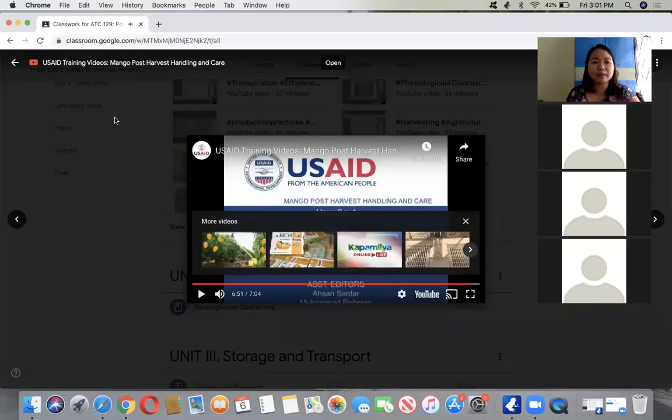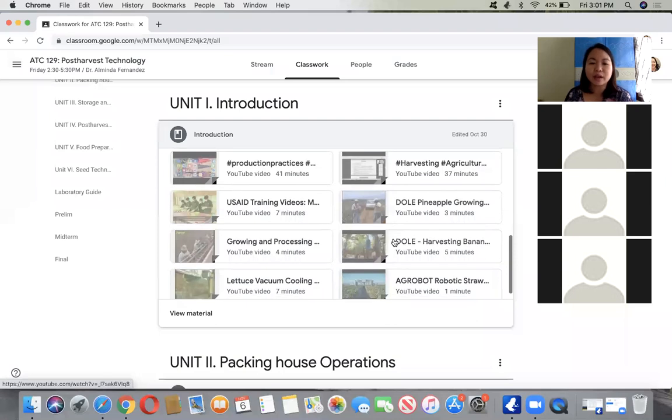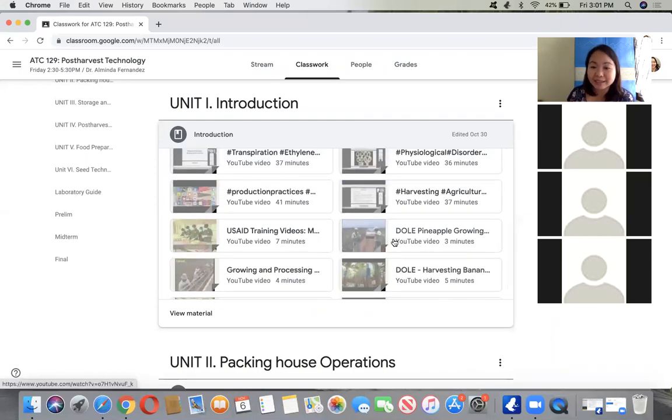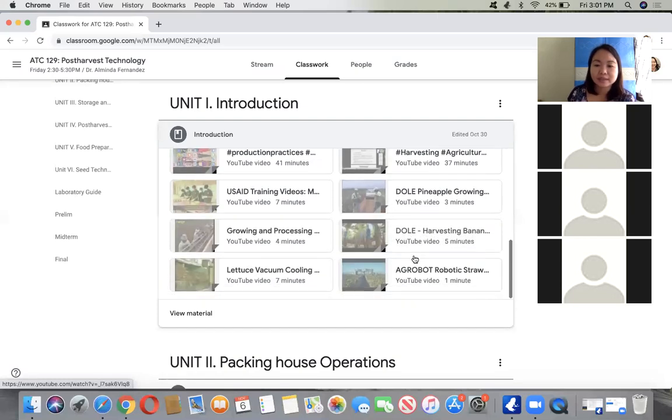Can you say about their international standard based on harvesting? Okay, proceed, ma'am. Pwede hugasan nyo na yung mangga, ma'am. Ito na dyan, ma'am. That's international. Commercial, ma'am. Commercial mango, ma'am. Next naman for pineapple.